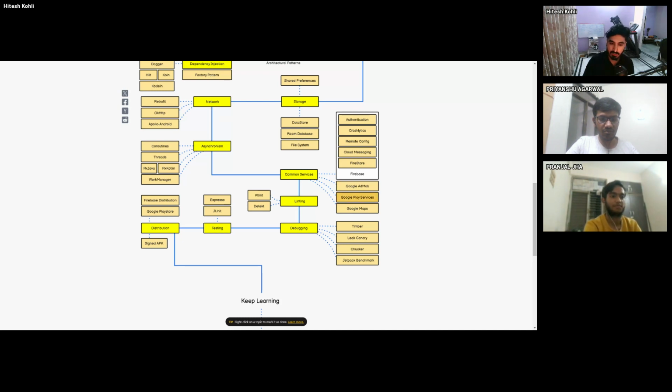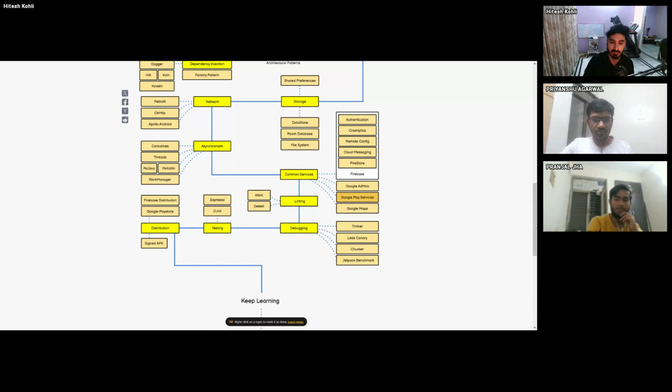Now, Google AdMob, Google Play Services, Google Maps. I've integrated Google Maps in Flutter and Android as well. Google AdMob, I haven't integrated as of yet. I'll try to integrate it, and I'm actually recording my journey as an Android developer somewhere. You will get to know about that, but that's another story. Google AdMob is an essential part of the monetization of any kind of app. Google Maps is again essential.